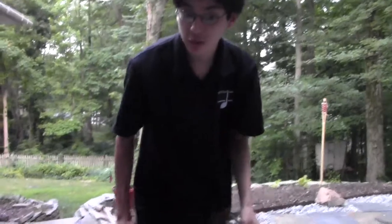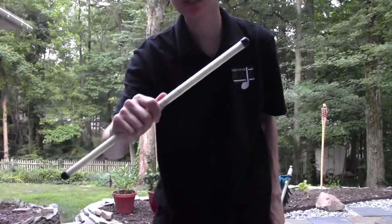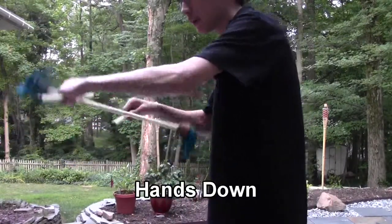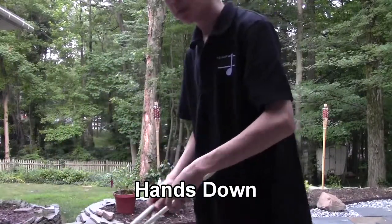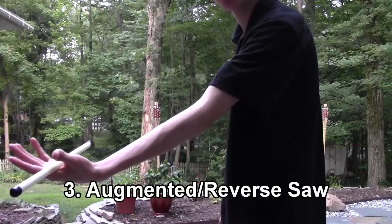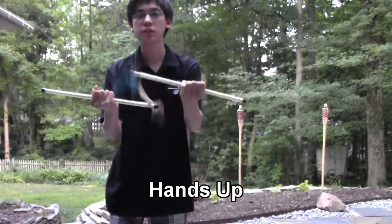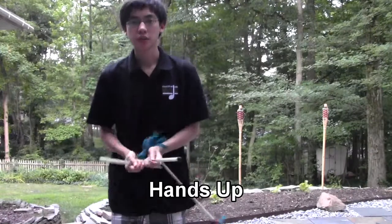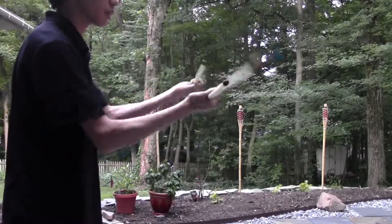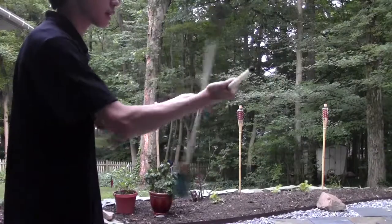Before I do number three, I want to note one thing about what you've been doing with the saw: you begin holding your hands like this, in a fist almost. When you have it in a fist like that, you're putting it forward and holding both hands in the fist going forward. The knuckles are down, and you're rotating it like that — that's the standard saw. Number three is going to make everything harder. You take it and you flip it over the other way, so your hand is facing upwards towards the sky. Same trick, same saw, except both hands are now facing upwards instead of downwards. It actually is a little bit more difficult than doing it the normal way, but with practice this becomes a very efficient way of doing it, and I believe it looks a little bit more impressive than the standard saw.